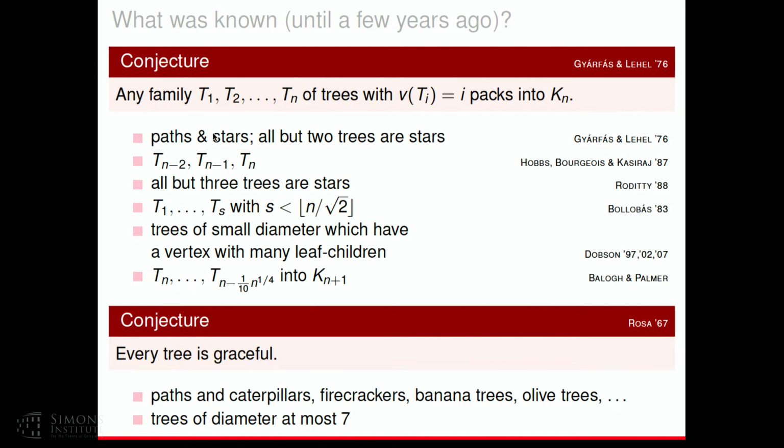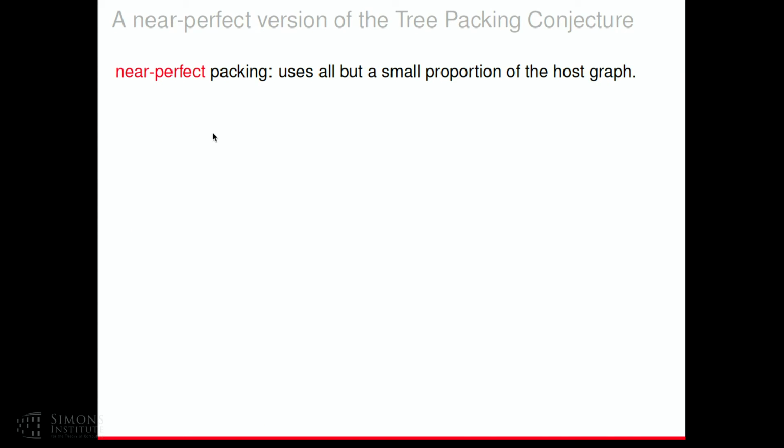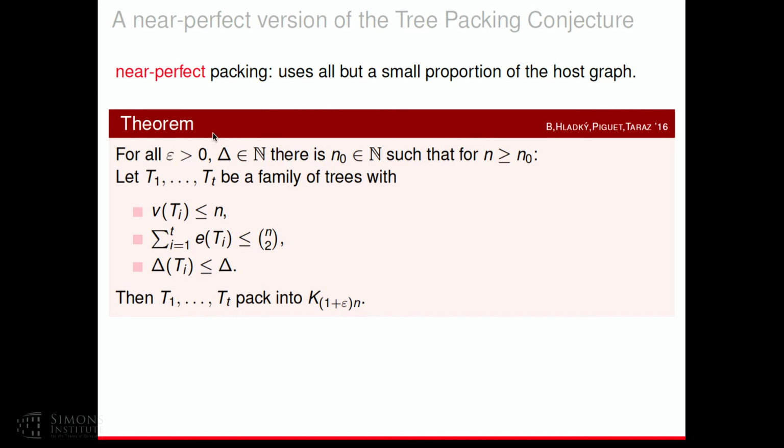Okay, and then a few years ago, we turned to this problem, and we thought, okay, maybe one should replicate what happened in this story about the Steiner systems. Maybe now we should try to use some randomness and some pseudo-randomness in order to get near perfect packings of trees. So meaning we don't want to get a packing of our families of trees in the complete graph on n vertices, but we allow ourselves a little bit more space. So we have an epsilon fraction of vertices more. And the theorem that we could prove is the following.